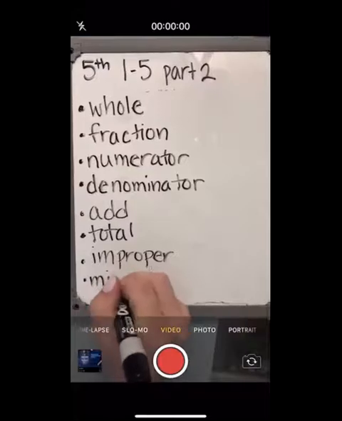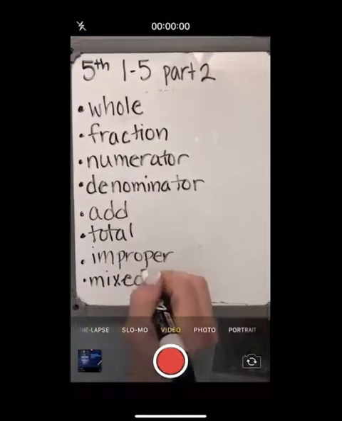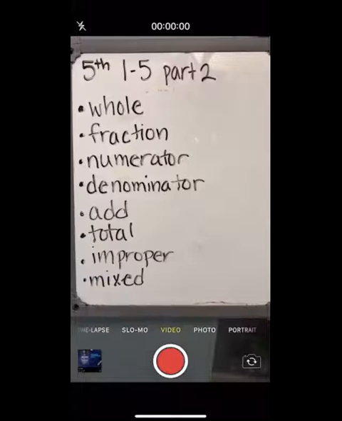Improper fraction to a mixed fraction. And I'm going to leave this right here for a second. I think it'd be helpful if you wrote these down in your math notebook, or maybe took a little screenshot so you know what words you want to use in your explanation today. So I'll just stop here for a second and give you about 10 to 20 seconds to write this down or screenshot, jot it in your math notebook, wherever this would be helpful for you.